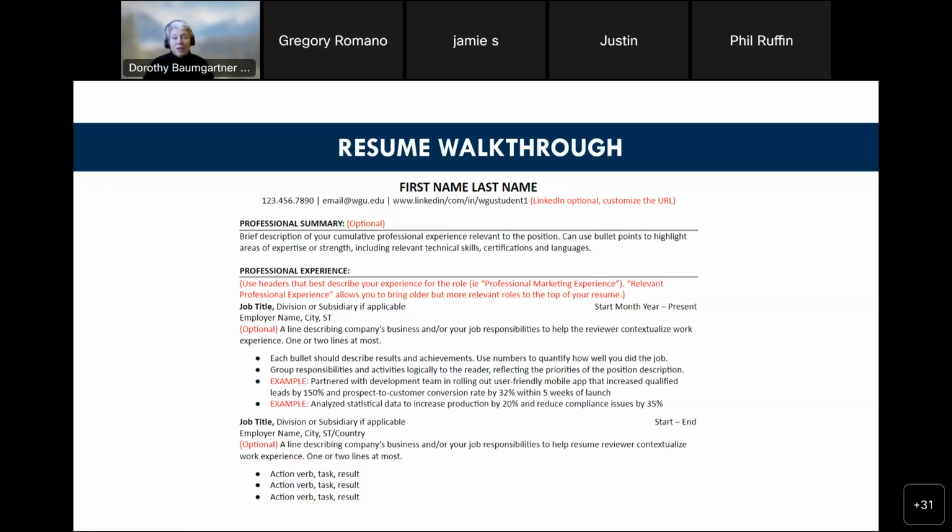So you want to pivot your thinking about your bulleted statements to make them accomplishment statements, which means you're going to be including some details that demonstrate how well you do this work, not just that you did it. For example, you'll see in these examples here, they include percentages. Some other details you can include are dollar figures. Let's say you did something that generated revenue, and you have a close estimate of what that number is.